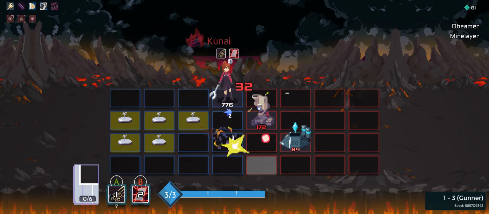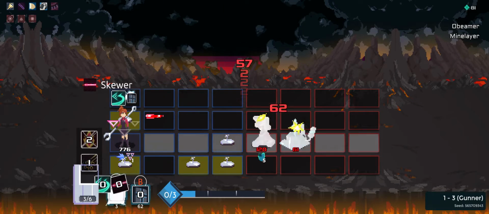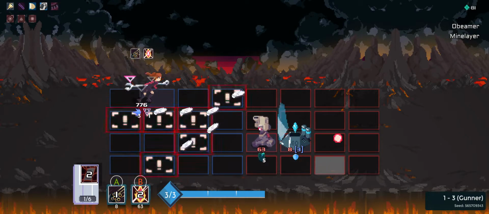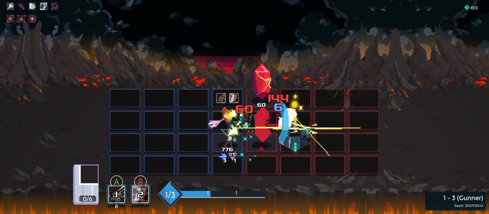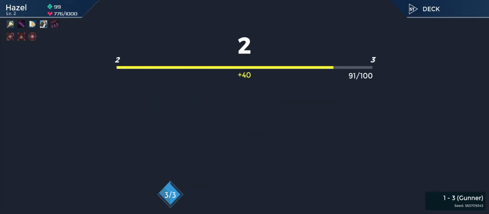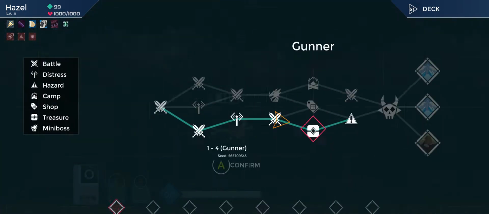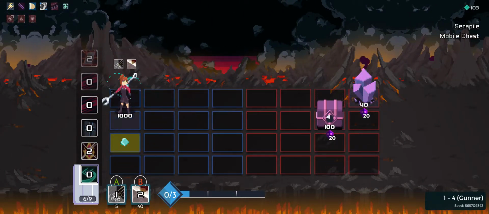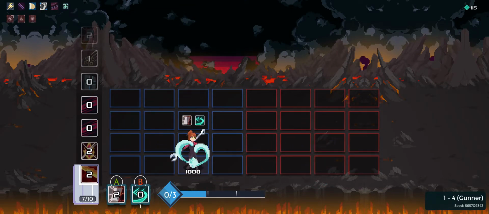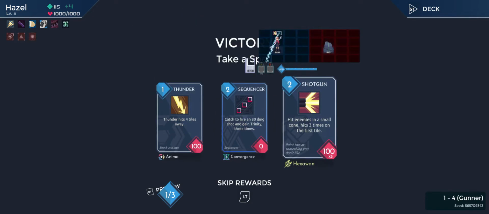So, if you haven't guessed, one of the big problems that I have with this build for Hazel is that she just doesn't get anything quickly enough. They want you to get creative and destroy things to get your mana back and all of that, but the problem is it's a little too complicated. Now, if they had given her a somewhat normal regeneration rate, this wouldn't be so hard. There's the shotgun.